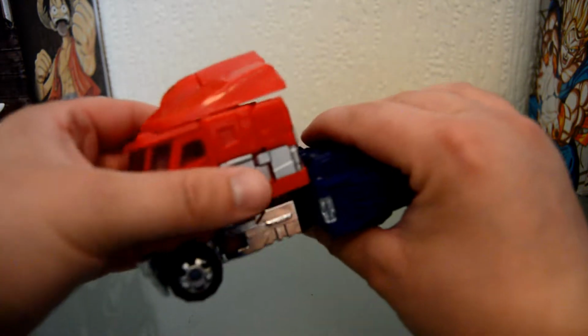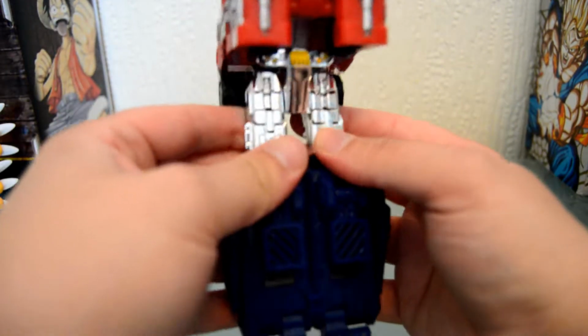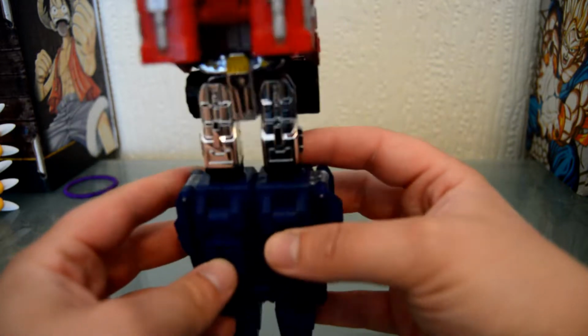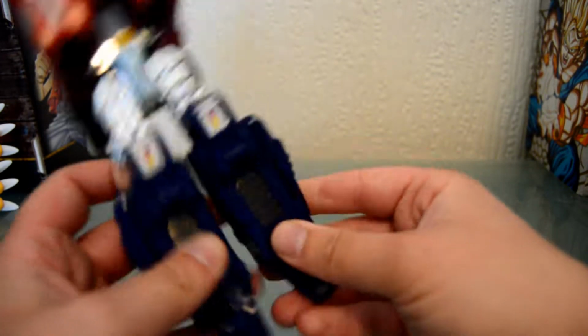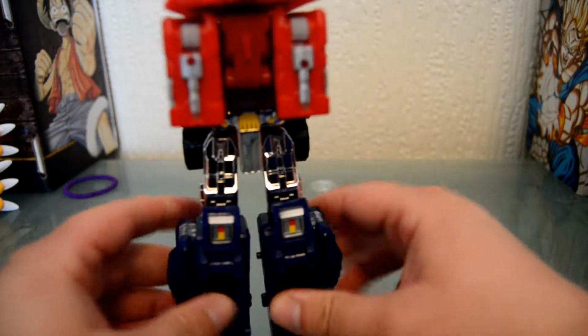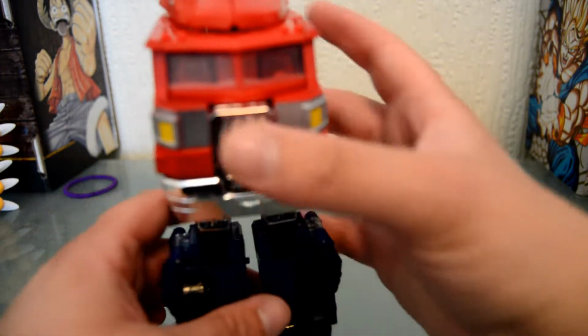Next you want to grab this section and bring them down like so to reveal the thigh legs, and then we want to fold these bits up to reveal the kneecaps, and then separate them, and then get the toes as well, and there we have the legs all done.